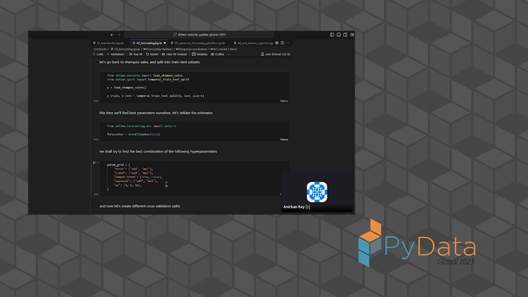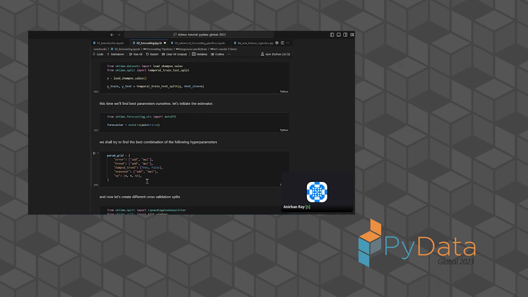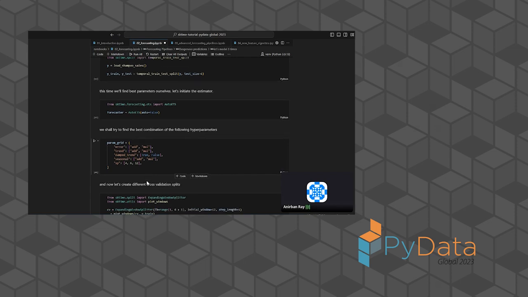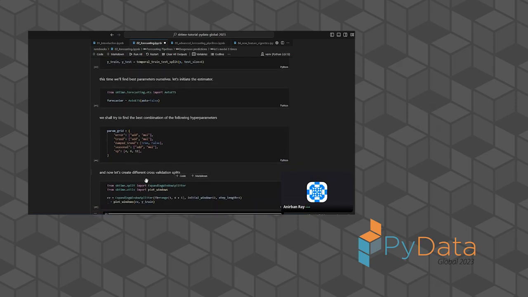In this particular case, there are 2, 2, 2, 2 and 3 options, so 2 times 2 times 2 times 2 times 3, that many models are going to be tested, if we use grid search. If we use random search, obviously we can take it a bit down. In this particular case, it's a very small data set, so we are using grid search. But in most business use cases, you probably don't want grid search. You will probably want to go for random search to improve the performance time.